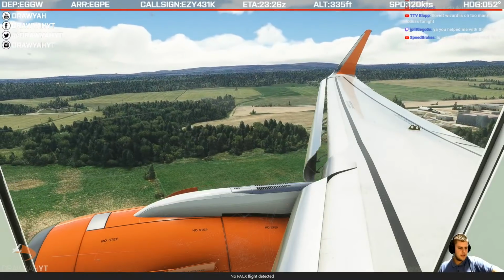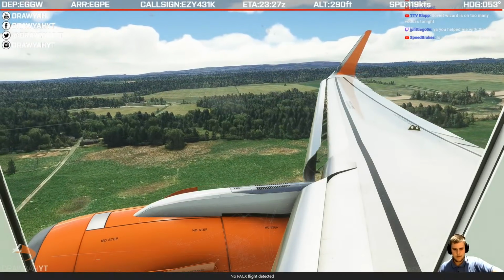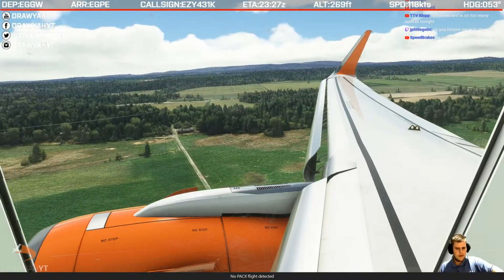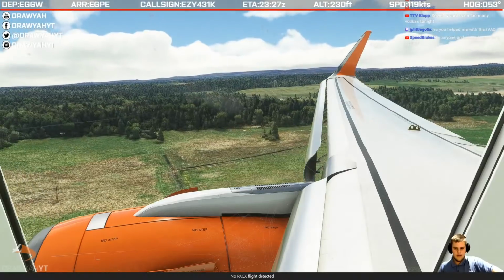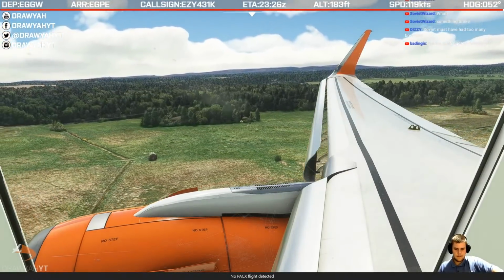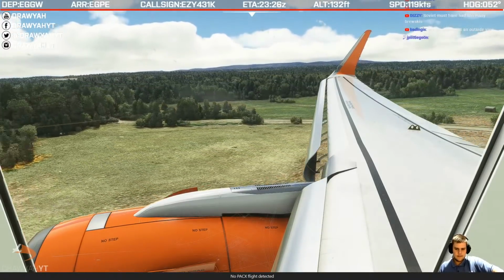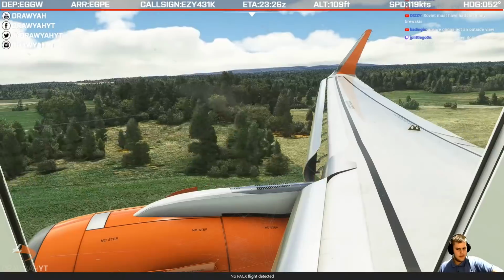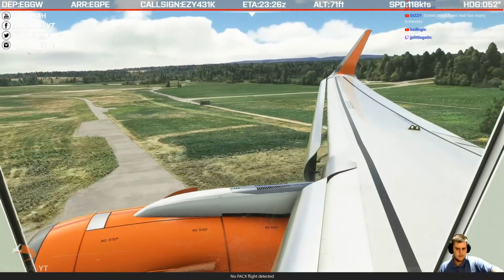So, stable approach. Let's bring the aircraft in. We'll watch from the right-hand side. Yeah, I'm not quite sure what Soviet's on. I might just mute him at this rate. It is annoying. Most people understand me without any problems. Speed brakes, you're the only one that's got any difficulties at the moment. We will do outside views for sure, we will do a few outside views as well.